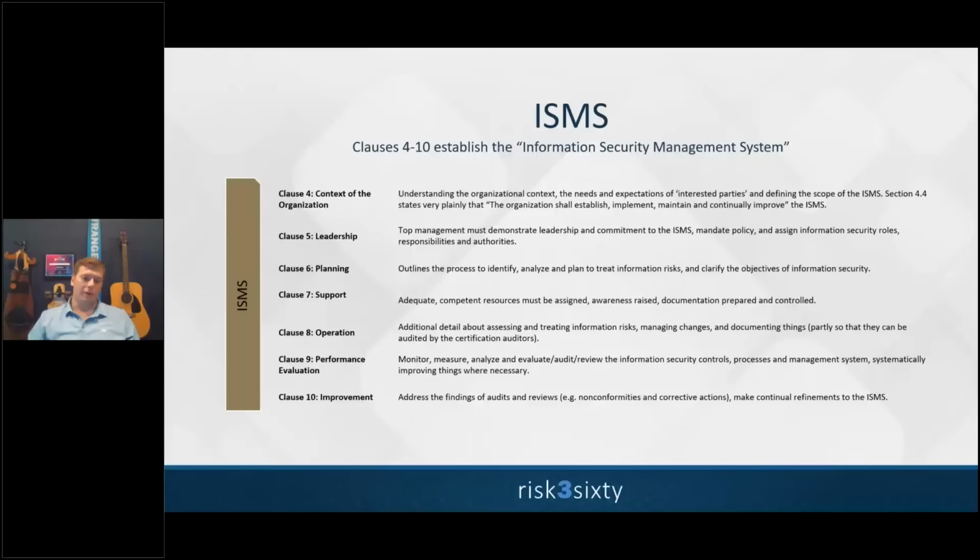Clause 6 is made up of two sections. The first one is all about the risk assessment. So it's crafting a program and a design or an approach to assessing risk, as well as layering in certain tactics that will treat risks. So you will identify the information security risks to the business as a part of the risk assessment. You'll then work with the appropriate people, typically referred to as risk treatment owners, and you'll work with them to determine for any risks that are in their purview, what is the treatment plan.